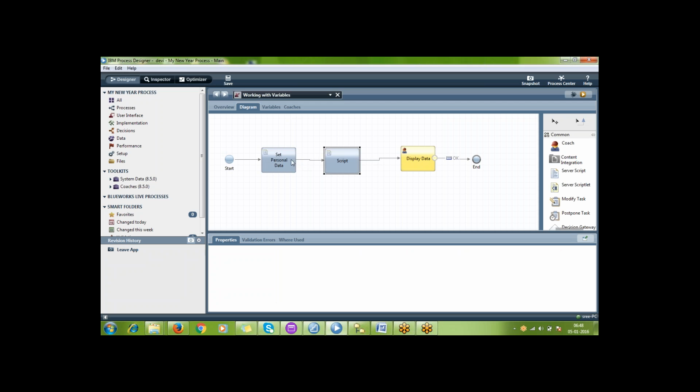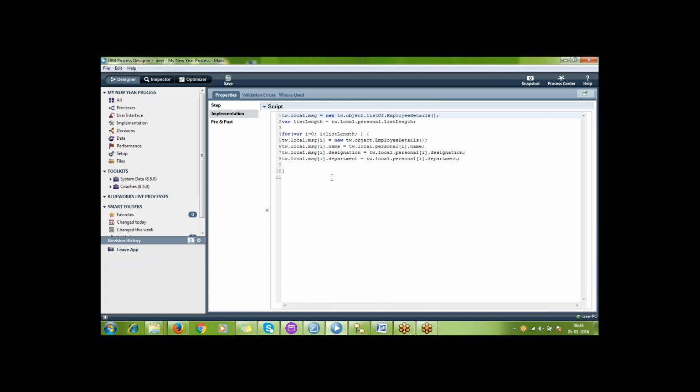Initially, where I equal to 0 and I less than 2, it will come here. So for the 0th element it will initialize whatever the values are: whatever value is contained in personal 0 of name will be moved to message of 0.name.